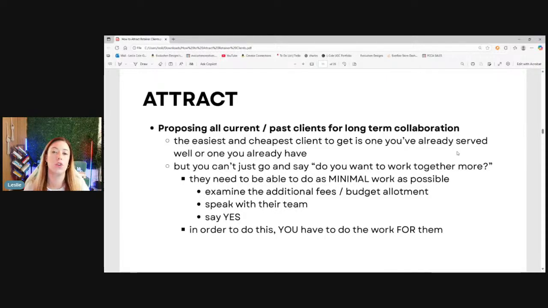So being able to know that and get in front of them and give them a plan of action relating to their marketing funnel that we went over today is going to be super easy for them to say yes, rather than you being like, would you like to work together? And then they're like, no. That's just a very closed-ended question.